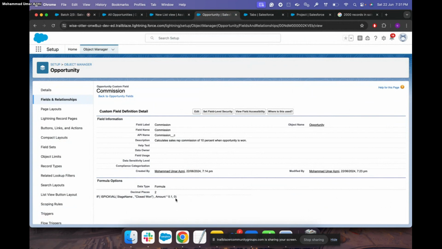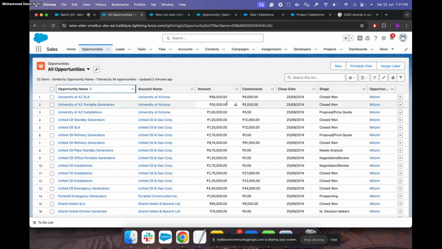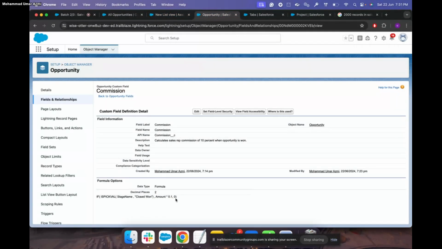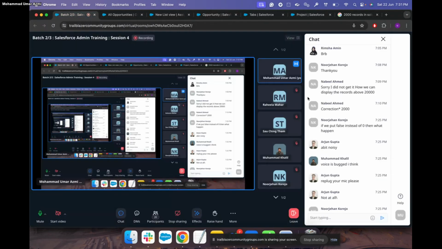Also, you have chosen the commission field, and the return type of this field is currency. So it will give the value in currency. When you change the format and put false, it is a string or boolean value, so this won't take it. I hope that answers his question as well.